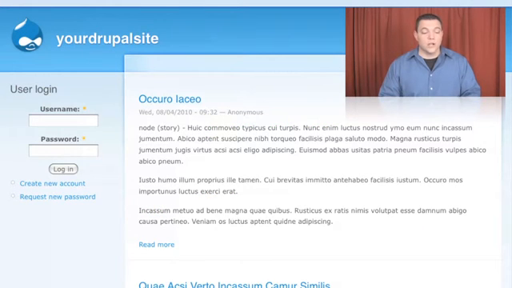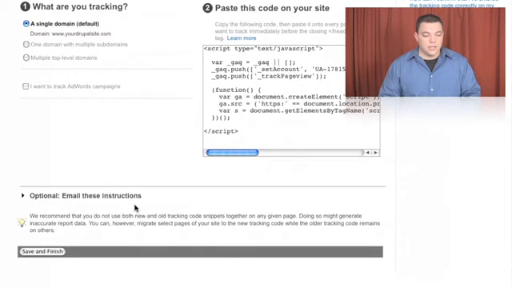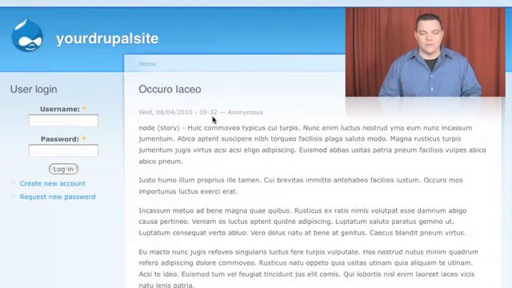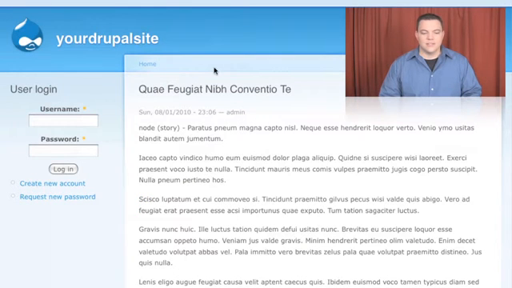Now we're going to go back to Google's website, where I'm still logged in, and click Save and Finish. Now I want to see that Google is actually tracking my traffic. Since there aren't any people going to my site right now, as it's a brand new site, I'm going to click a few things just to give Google something to sink their teeth into.